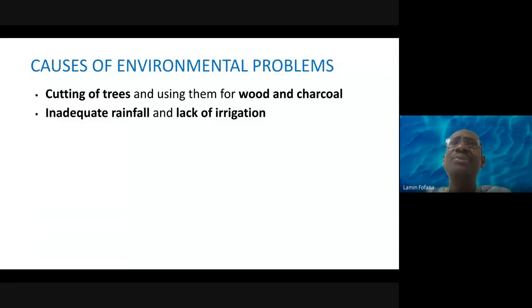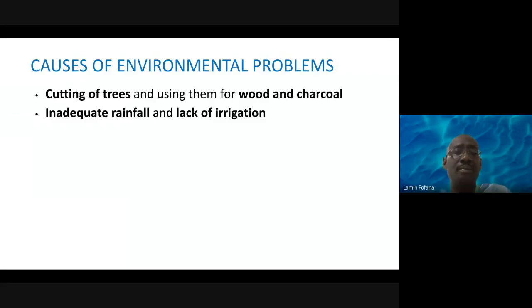And what a lot of people fail to understand is charcoal is very expensive compared to gas. For those of you that are using charcoal, try changing to gas. Initially, it's going to be more expensive because you have to buy a gas bottle for maybe, depending on the size, 2,000 plus, 3,000 plus, and so on and so forth. But overall, it is a lot cheaper cooking with gas than charcoal. Charcoal is very expensive now. The minimum is like 250, 275. In some places, you pay 300 for one bag. So overall, it is definitely cheaper to use gas to cook.